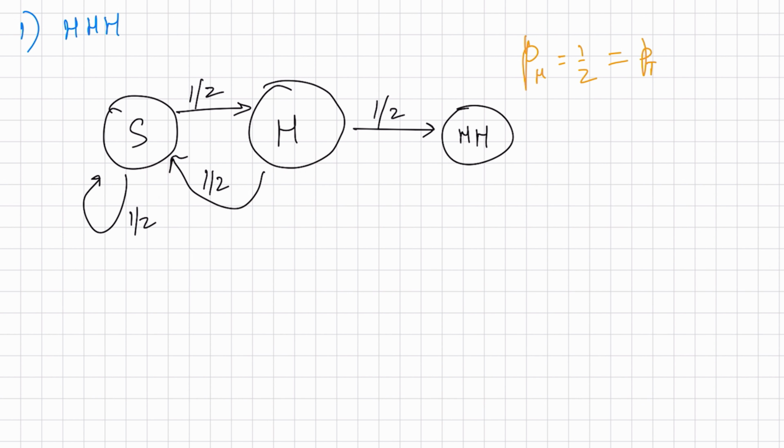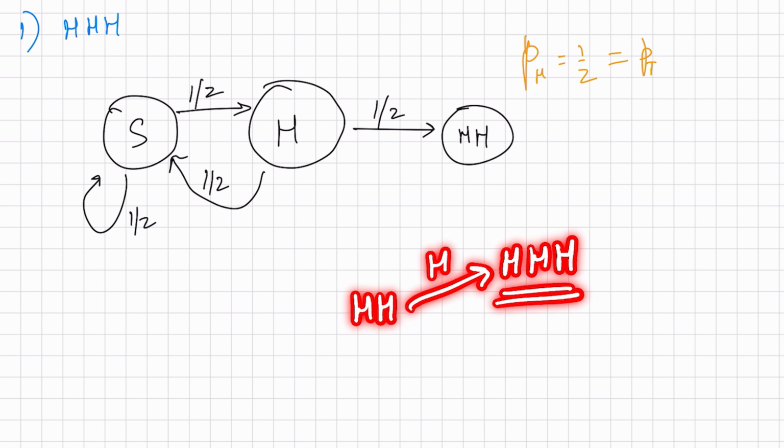Okay, now let's similarly analyze the HH case. So in HH, either you get a head. So if you get a head, you come to HHH. And as soon as you come to HHH, the game is over. I mean to say, we want to see the HHH kind of a combination, and we saw this, okay? So this is something I call the absorption state. It would be an absorption state because we stopped the game there.